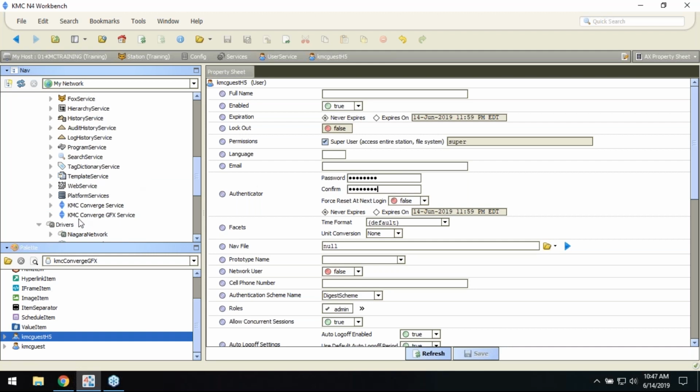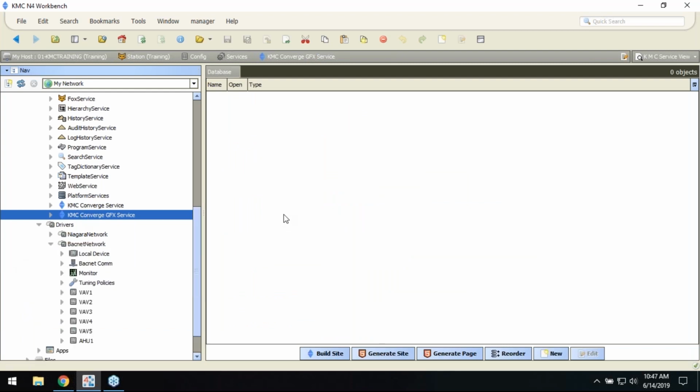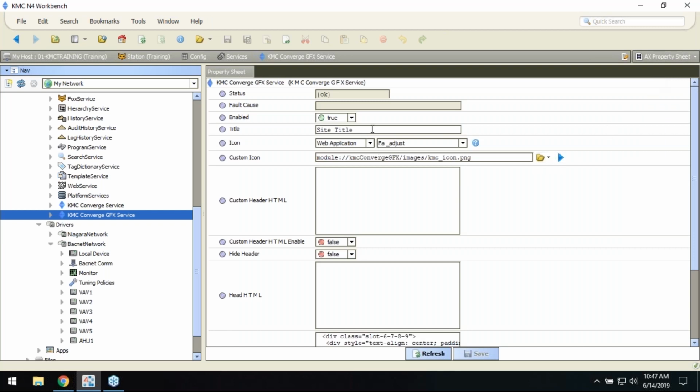Now, let's go down to our KMC Converge GFX service and open it up. So first thing you'll see is a big blank screen. So you have two buttons that really do the bulk of this. Now we're going to go up here to the property, and we'll change this site title to KMC Controls, because that's what it'll be on the graphic screen as a title.